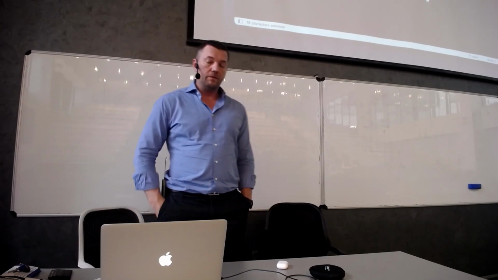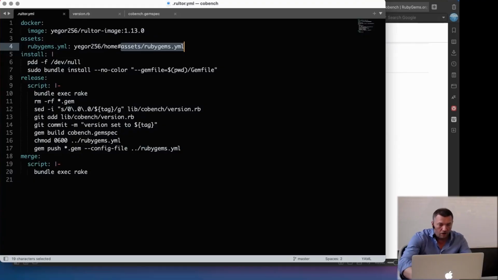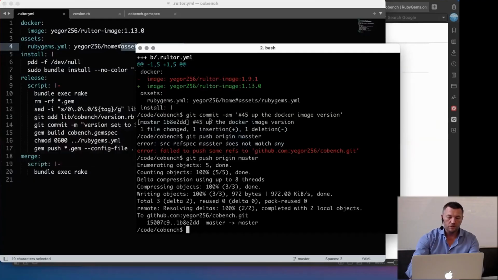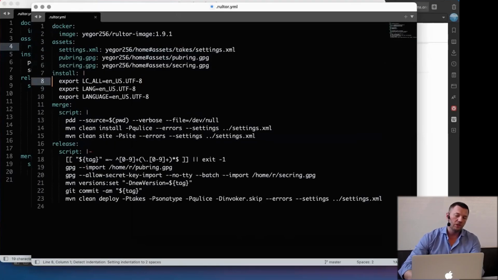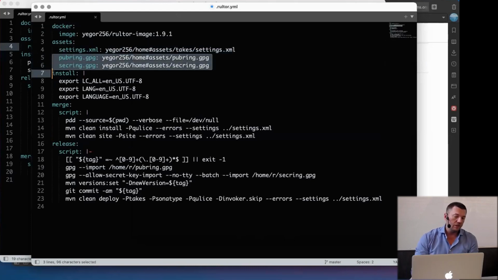When you release Java, I can show you how it happens in Java, which is a bit more complicated. For example, we have this framework, and the release script looks quite similar, also not large, it's not huge. Again, we have the Docker container, a bit more assets here, so we not only need a password to put it to Maven Central, so-called. It's the place where you put the Java artifacts, but we also need two keys. We need these PGP keys for signing the artifact. I'll explain now what it means, and then the release happens again.